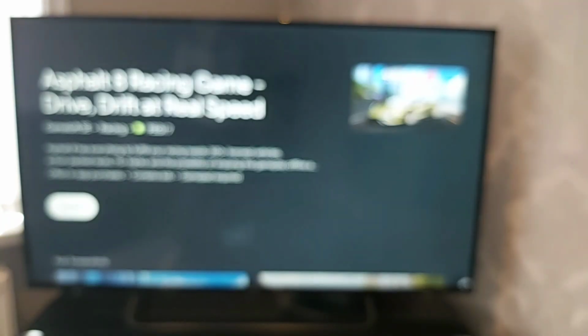Connect to gamepad. I'll also show you guys how to connect a gamepad to this. So for now we'll click cancel. Let's just install this. Okay, continue. So I'm guessing you have to use a gamepad. Okay, so it's already on 7%, 12%. By the way, this is connected wirelessly, it's not connected with an Ethernet. So it's actually downloading pretty fast. Okay, we're at 50%, 60%.